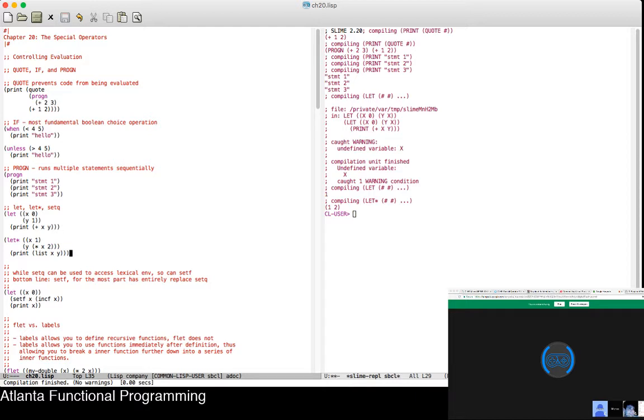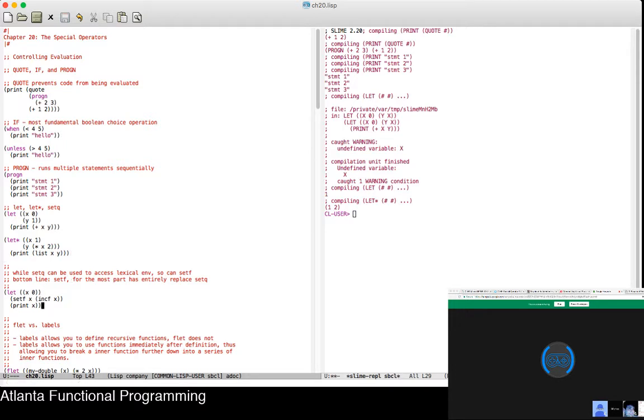So this is definitely a review, but one thing that's maybe unfamiliar, because we never touched on it, is setq. Setq is used to allow you to modify variables in the lexical environment. However, and I don't know if this is still true, for the most part setq is deprecated in almost all situations.